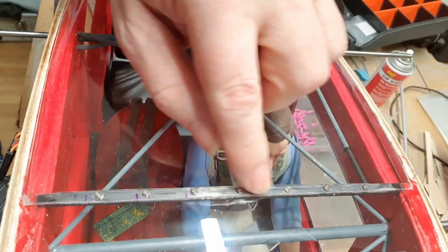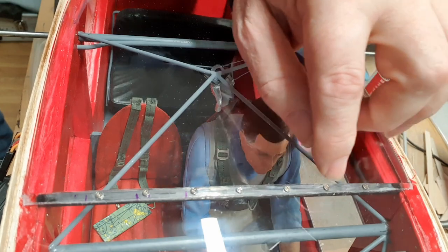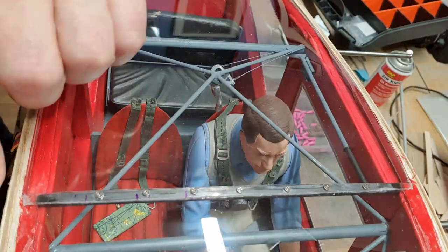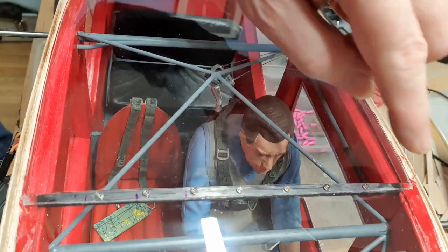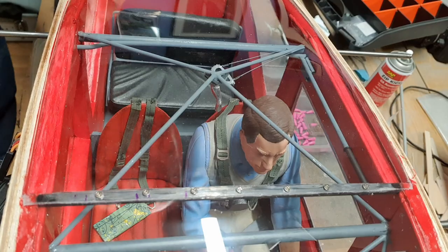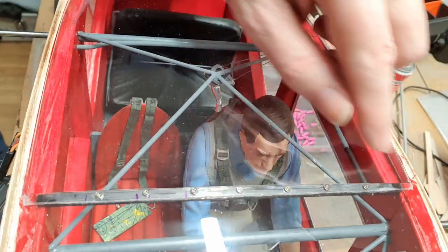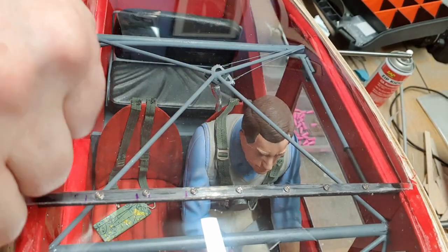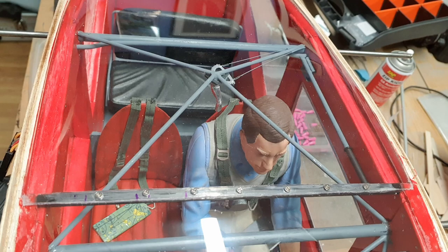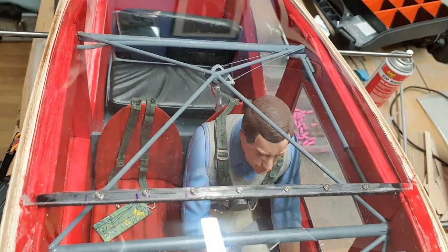So there you go. You can see we've got a pretty good finish on that. I'm really quite pleased with that. And it's taken away that bulge that we had there. I was thinking I'd have to put a litho strip along here to disguise it, but that actually doesn't look silly as it is. What I'll do is I'll mask to the sides of it, and then I'll actually spray this with the outside colour of the aircraft. I don't think that would look unreasonable, or just leave it like that. It looks fine. Might remove the purple pen marks though.